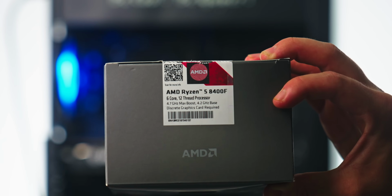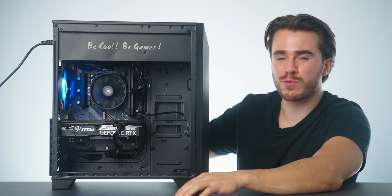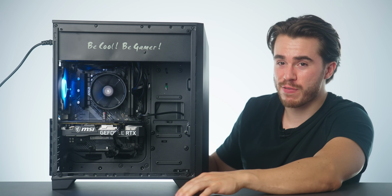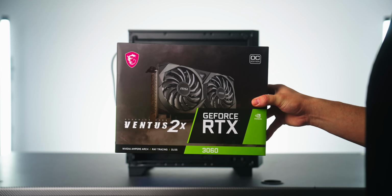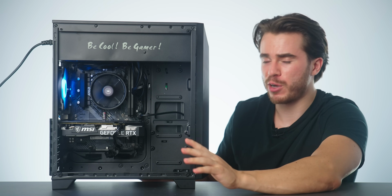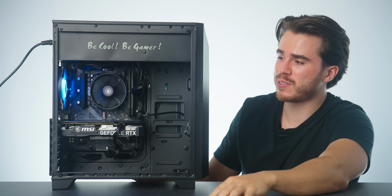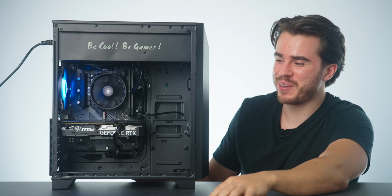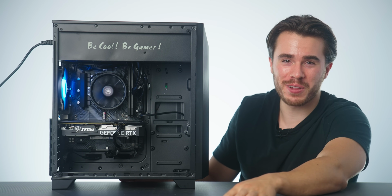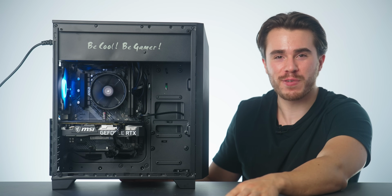There's a very suboptimal CPU in this system that I feel a lot of people will accidentally choose for their next PC build, and especially a very suboptimal graphics card to buy for its price that is clearly beaten out by other graphics cards that are much better buys at the same price. So overall, a very suboptimal PC that I took no care into building, which was kind of fun, but it was more or less the same as any other PC I've built before in the past, and I hope to never make one of these videos ever again.